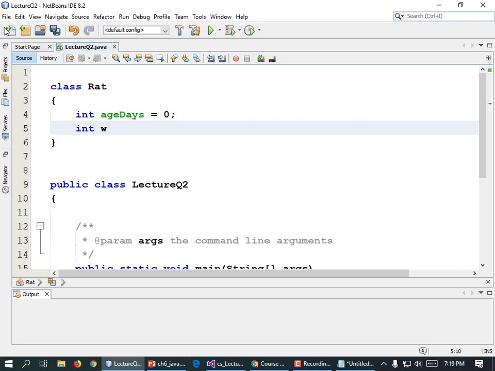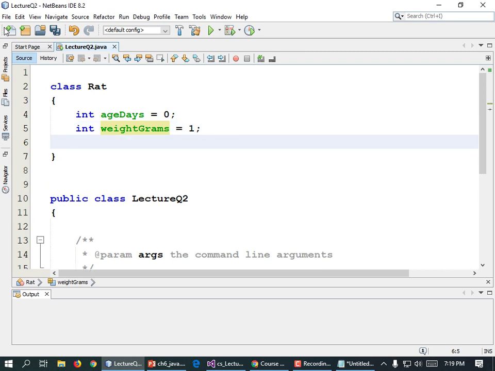Each one has a weight in grams. I don't know why I'm making these variable names so long. Let's say each one starts off as a baby at 1 gram. And each one has a growth rate, expressed as a percentage, right? Grows 5% each time it grows. So since that's got a fractional value, it needs to be a double.